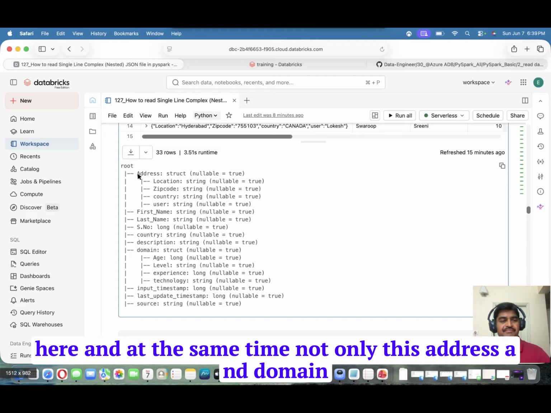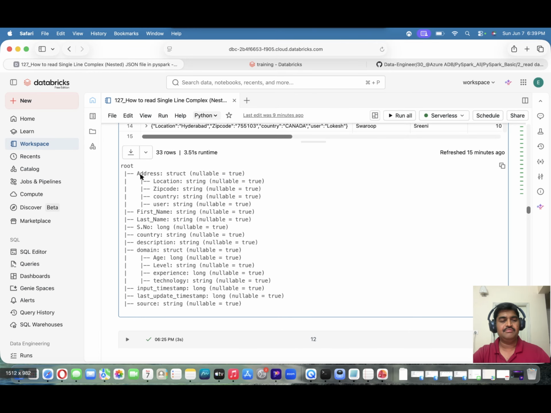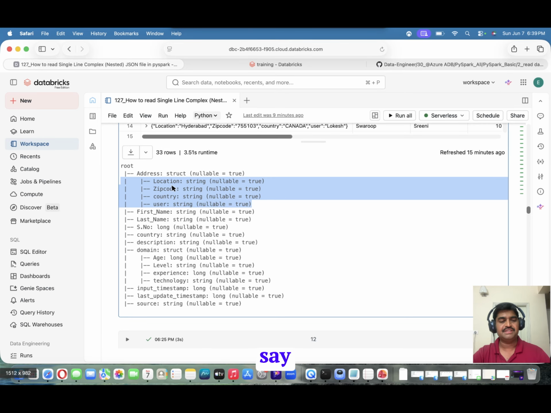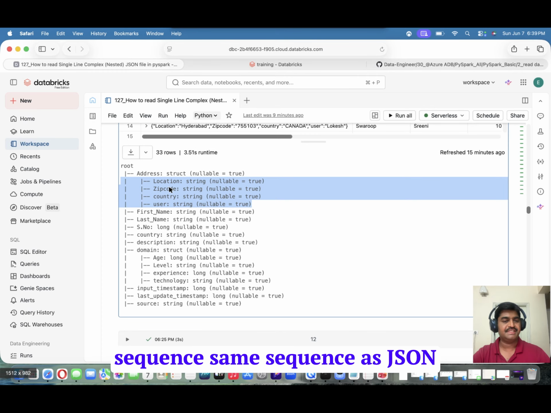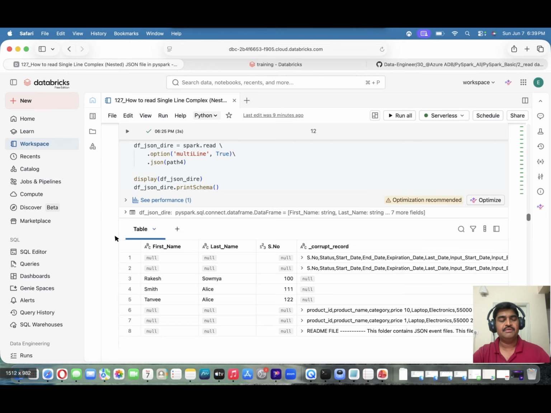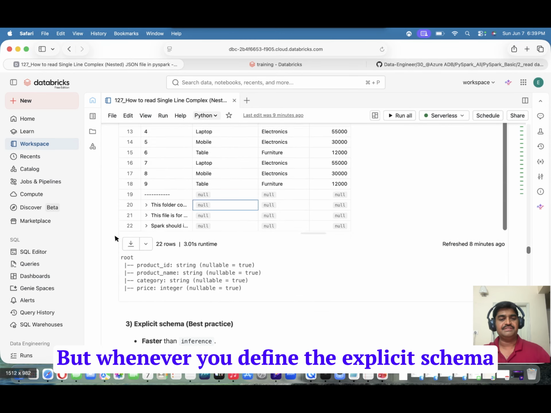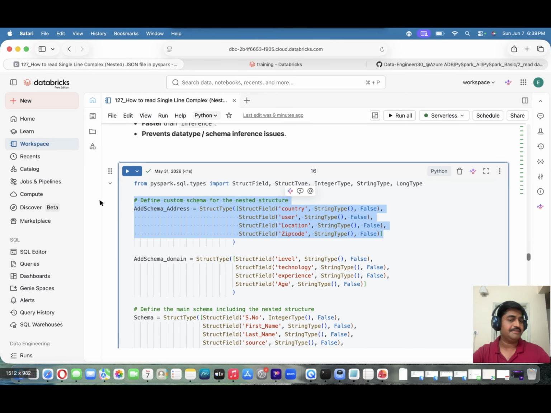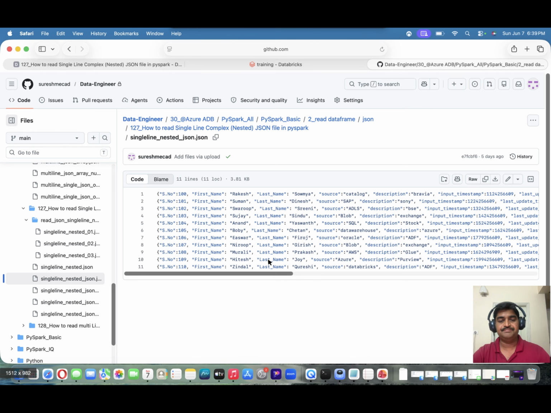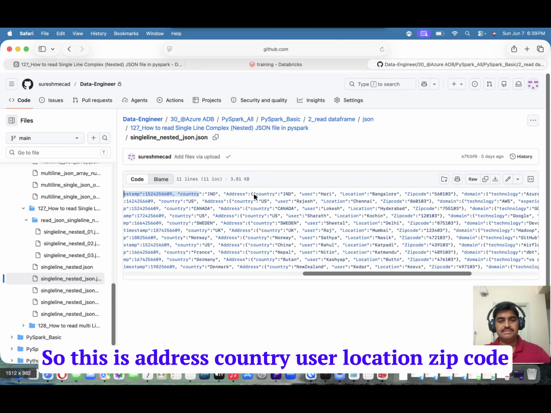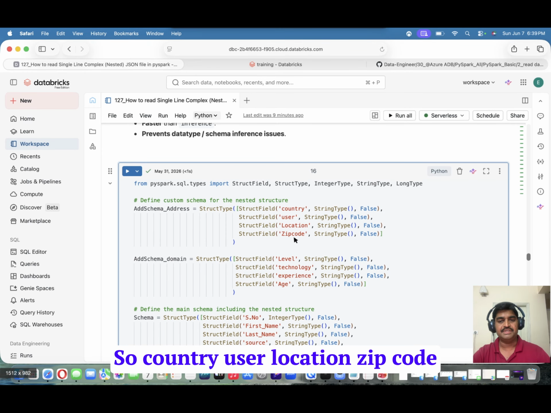Not only address and domain, whatever we have under address, even these four columns, you won't get in the same sequence as the JSON while using infer schema equal to true. But whenever you define an explicit schema, whatever sequence you define, as per the JSON, this is address: country, user, location, zip code.